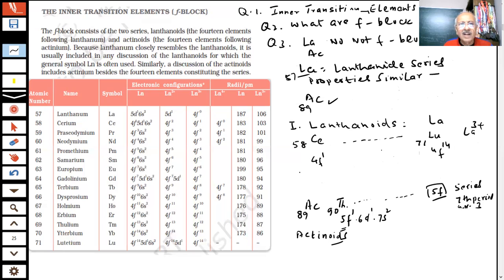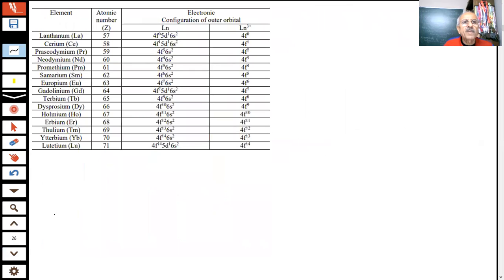We will be looking at the electronic configuration. That is why the table has been produced from the book, in order to see the electronic configuration. It is not possible to remember the electronic configuration of all the elements, but a few important ones have been asked in the paper, students. We have to know them for certain reasons, because for certain elements the oxidation states become very stable. Those questions will be there in the paper. Let us see what I am talking about.